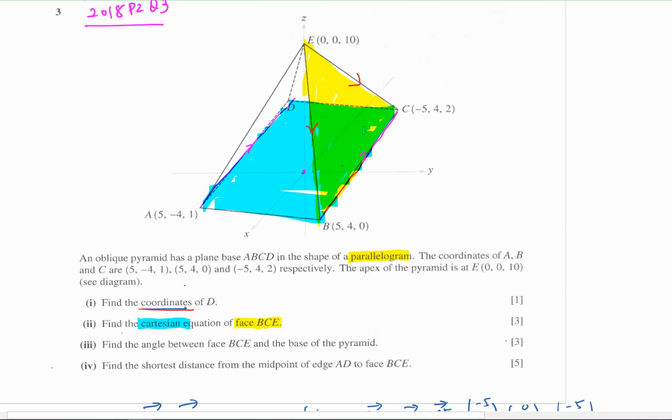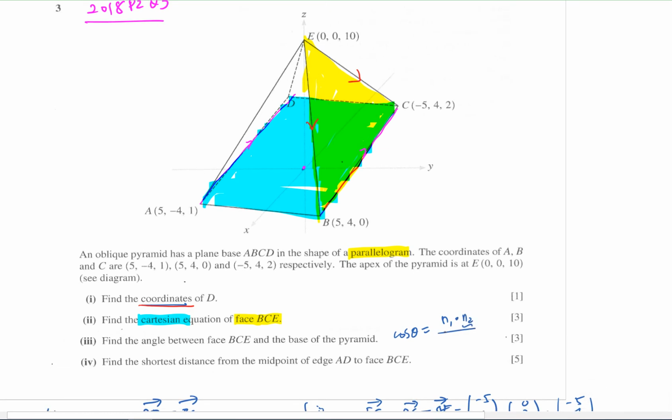To find the angle between two planes, we are going to use cosine theta equal to n1 dot n2 over modulus n1 modulus n2. So to find the angle between two planes, we use the cosine formula. Of course the question did not say acute angle, but most likely the answer you obtain will be acute. And anyway, in the exam it is all right, because the angle between two planes can be obtuse or acute, but we always look for the acute angle.